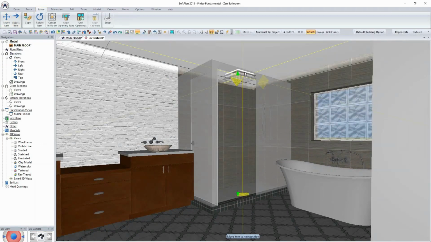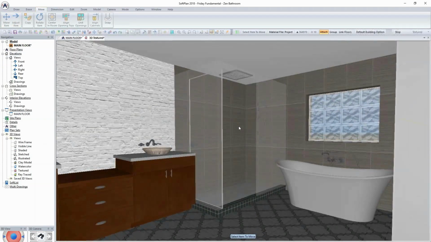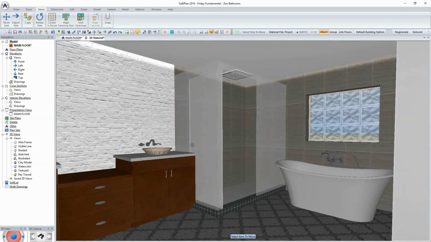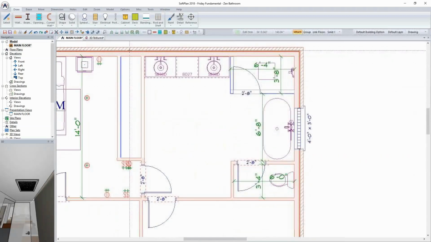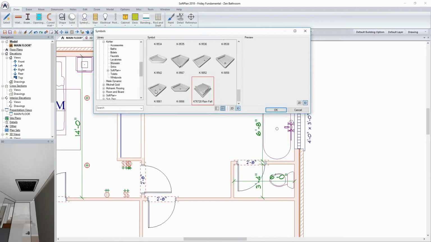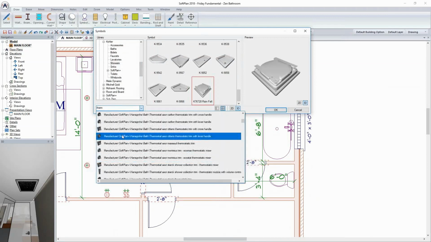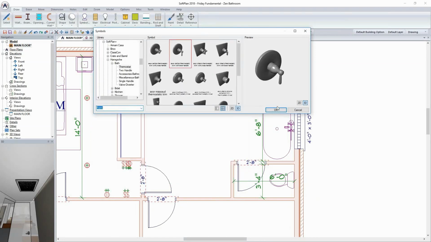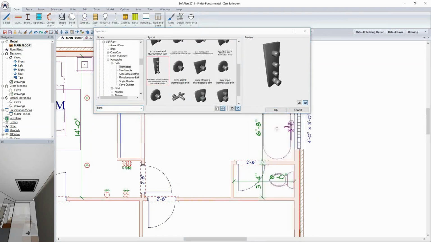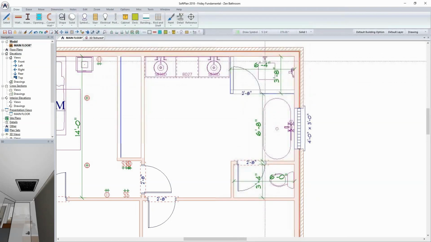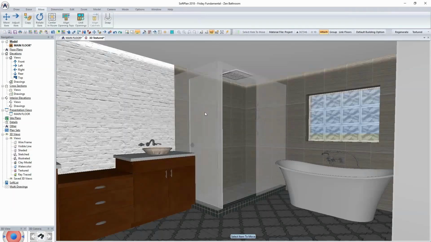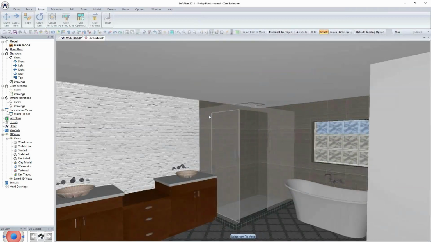And of course we could add in whatever we wanted to do as far as faucets and taps and so on with the design. And so I'm going to find some sort of a thermostat in here, and then we'll continue with finishing this out. So if I come in through the draw and symbol, let me just find a thermostat option, whether it be something simple like this, or if we want something a little more robust like this, then we can just basically click to insert, click to finish. And so at this stage we've got all of our options right here.